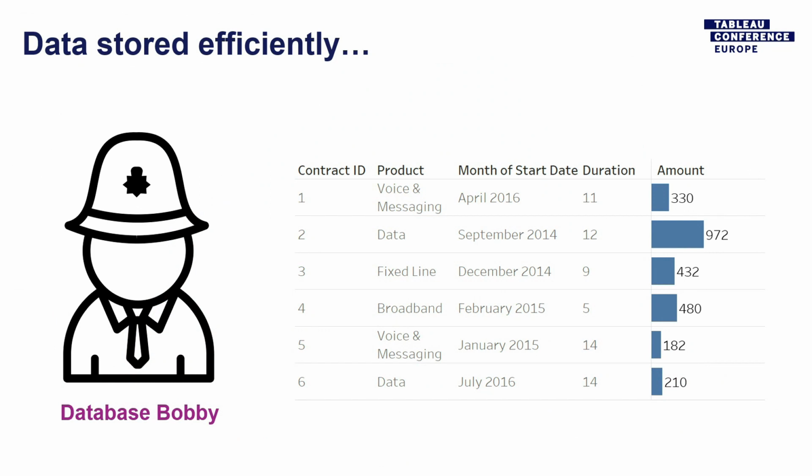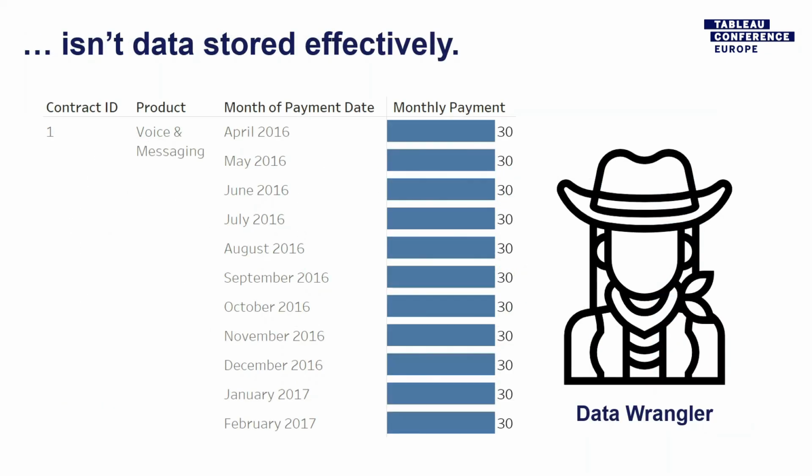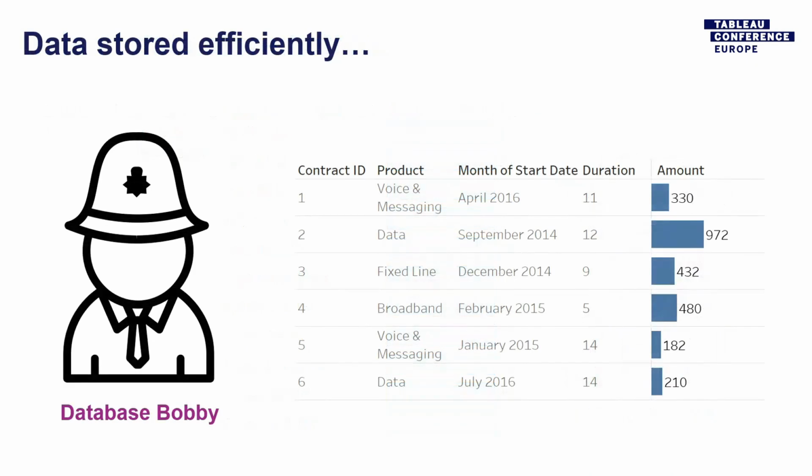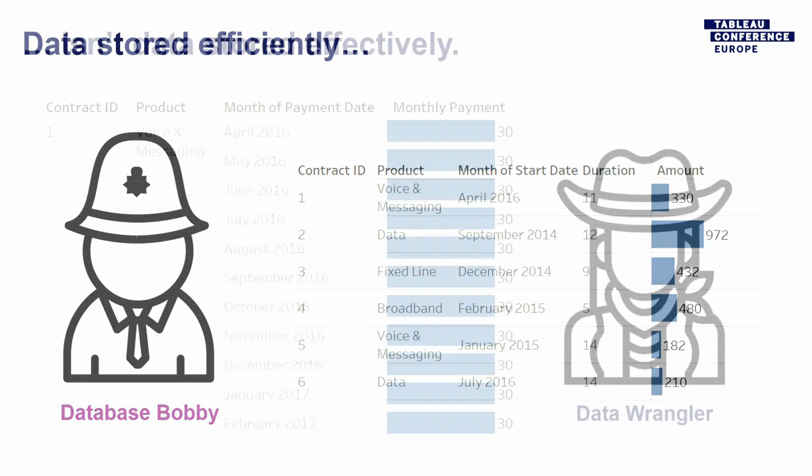It's going to be a challenge with the way the data is structured now because we have a row per contract. But what we really need is multiple rows for each contract, one for each month that a payment is due, i.e. a row for every month that a contract lasts for. So I'm going to jump back a second to contract ID 1 and just focus on that. Contract ID 1 lasts for 11 months from April 2016, and it was for a total value of $330.